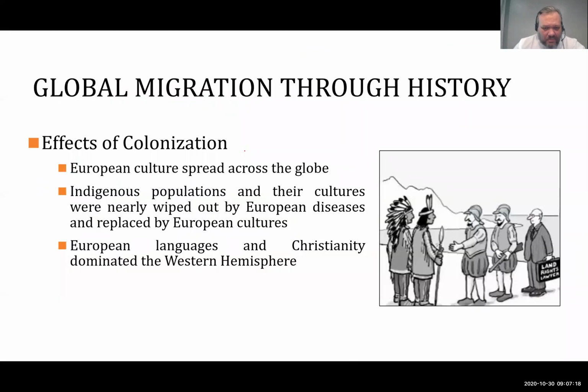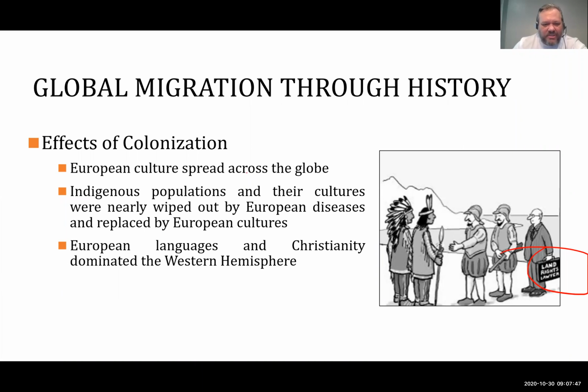So let's see some of the effects of colonialization, and this is European colonialization. You can see over here, this is just a depiction of Columbus coming over with Native Americans and a little cartoon here that says land rights lawyer. Obviously, Native Americans were here first. And so, when the Europeans got here, they started taking the land for themselves. And so we all are familiar with that history.